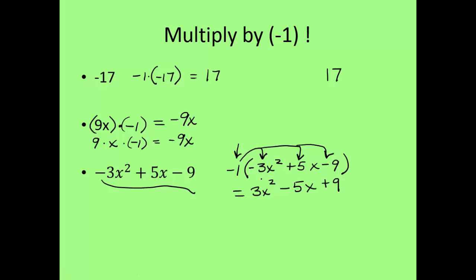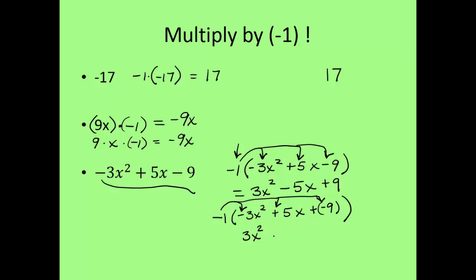Now, if that's confusing because you're wondering the difference between subtraction and addition, another way to look at this is to change the subtract 9 to add -9. So now when you multiply by -1, you're multiplying the coefficients by -1 every time. All right? And -1 times anything switches it to its opposite. So -1 times that -3 changes it to +3. And x squared just comes along for the ride.